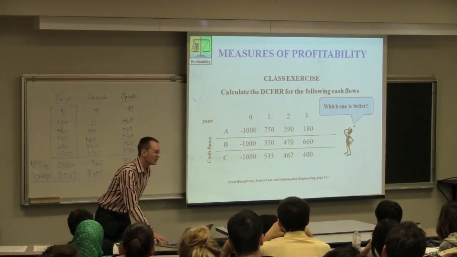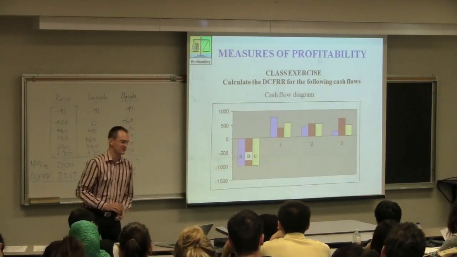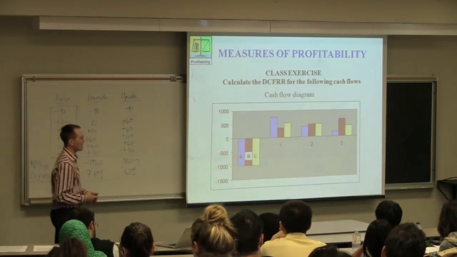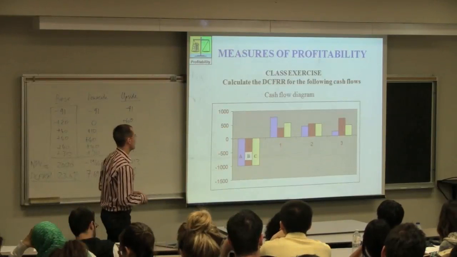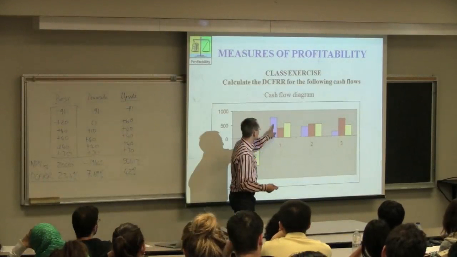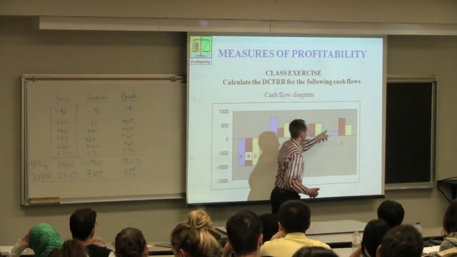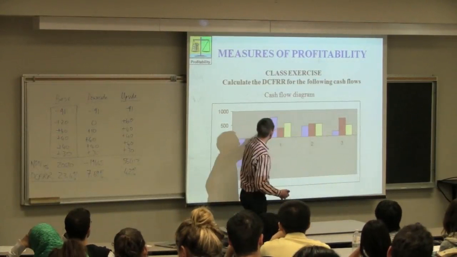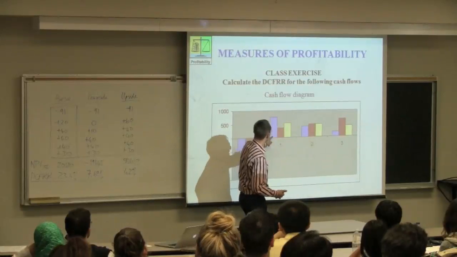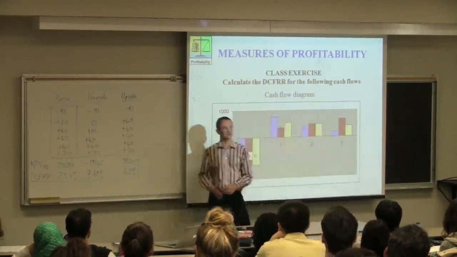So let's take a look at the DCF. Let's take a look at the cash flow values on a discounted basis first. It's really just a graph of those previous numbers, taking cash flow into account. All three projects have the same total costs. Project A gets this money coming back in earlier, so you recover your money quicker and then there's a decrease. Project B, on the other hand, you get a ramp up in your inflows over time. And project C, roughly constant over time.